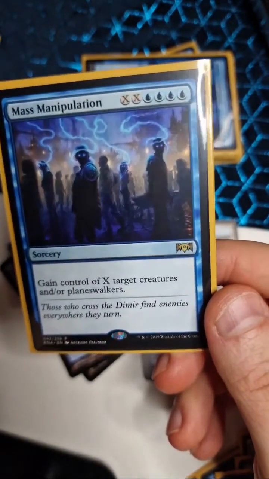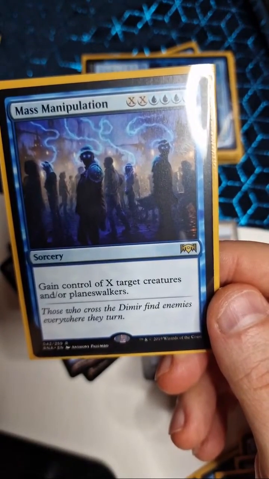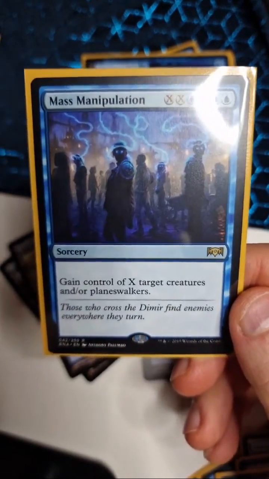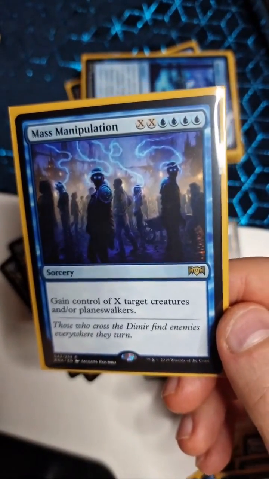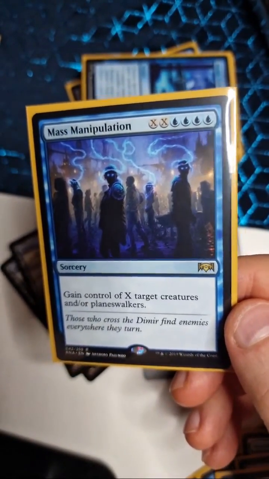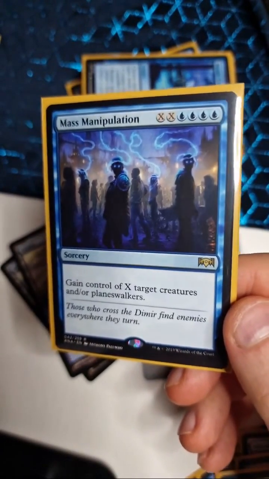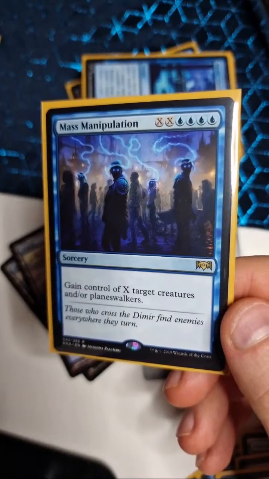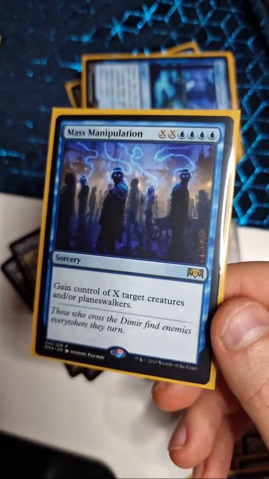Mass manipulation. I gain control of X target creatures and/or planeswalkers. So I can gain control of my target opponent's creatures. But it's a sorcery. It's not an instant, so I can't play it whenever I want. But it's still a really, really powerful card.